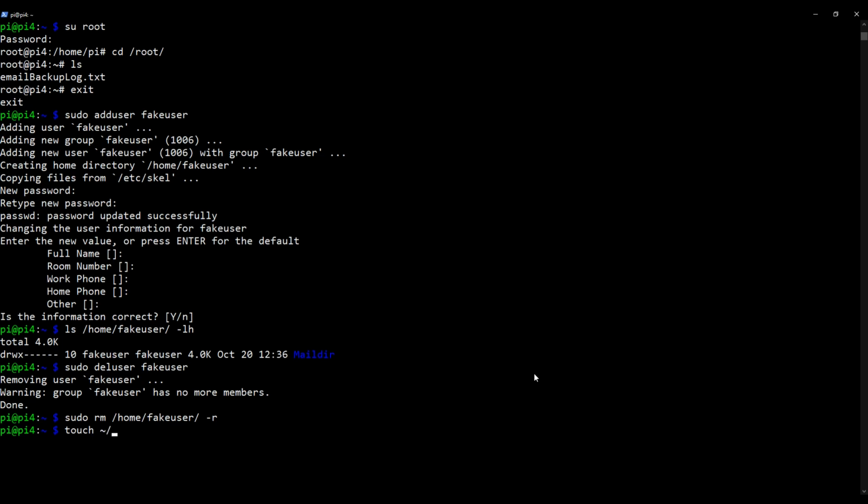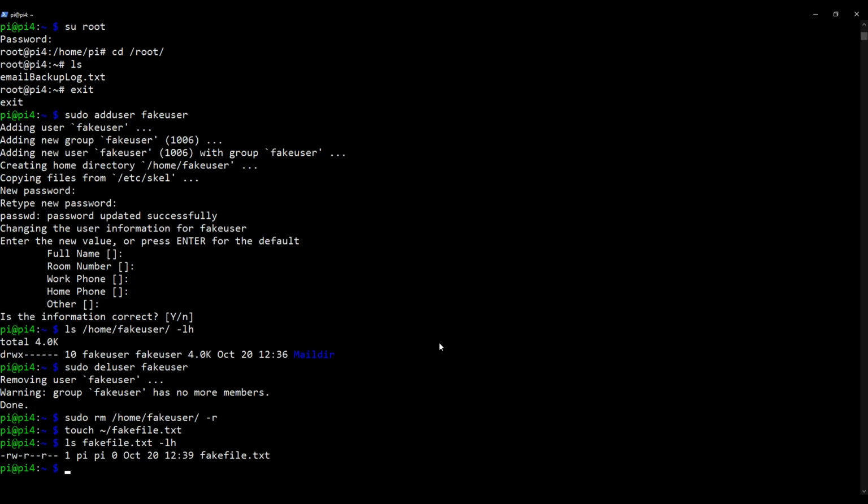I'm going to reference my home directory with the tilde and then a slash, and I'm going to call it fakefile.txt, just for fun. Okay. Now let's take a look at the permissions of this file using the ls command on fakefile.txt. So ls fakefile.txt, using tab to complete it. I'm going to use the -lh options.